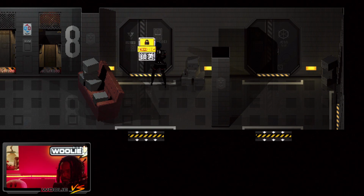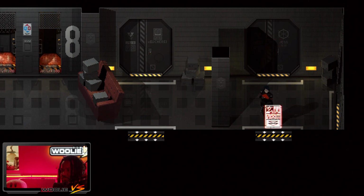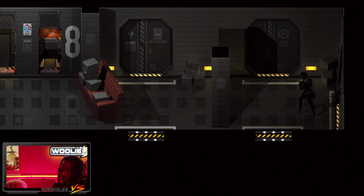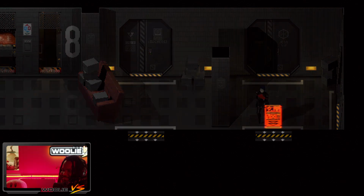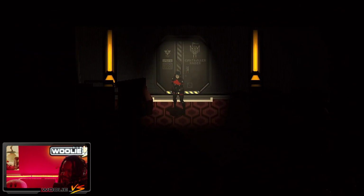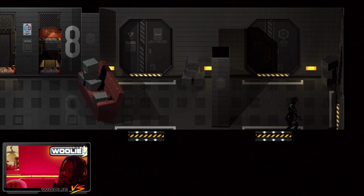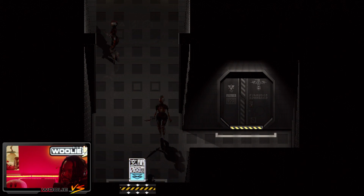How's this door? Needs library key. Blue, red. Give it a minute. Just give it a minute. I guess we don't have a minute. Yeah, we're not sneaking by that. Once I go in that hallway, I'm going to be cornered anyway.